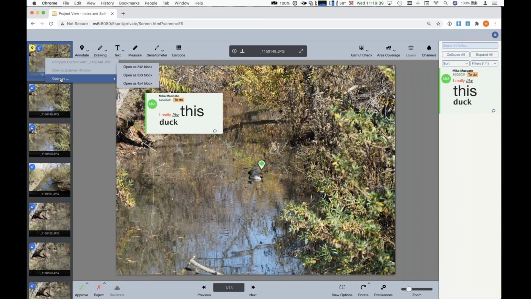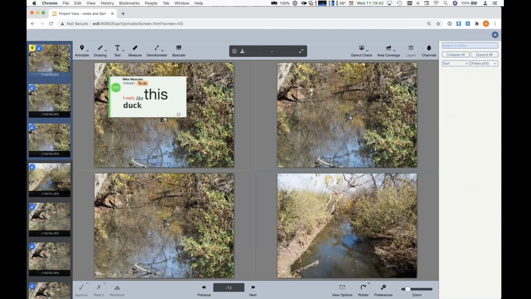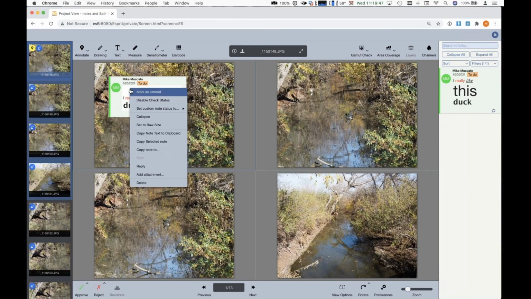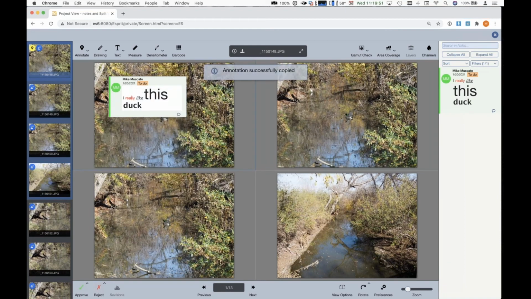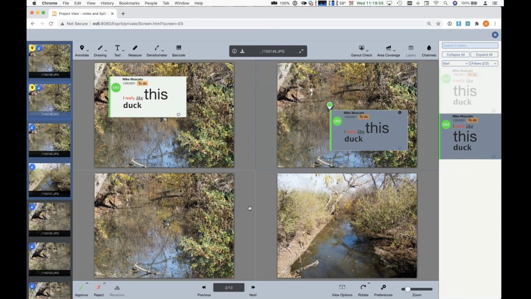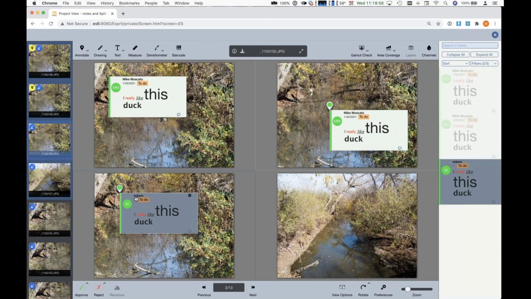I'm going to go back to this 2x2 thing. When you're in this mode, you can paste these things when you're in that multi-file view mode if you need to.